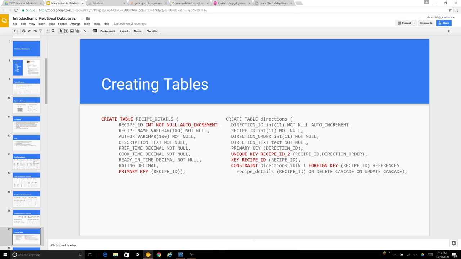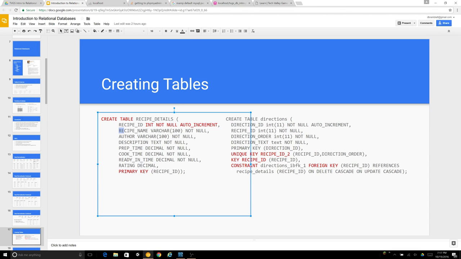All right, so now we're going to start getting into the boring stuff, if it wasn't boring already. To create a table, it's a simple statement. It's create table, name of the table, list of the columns that you want in it and their attributes, and a primary key that you're defining. You don't have to memorize this.